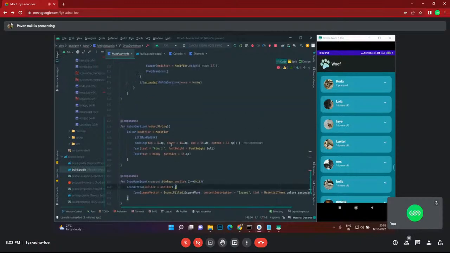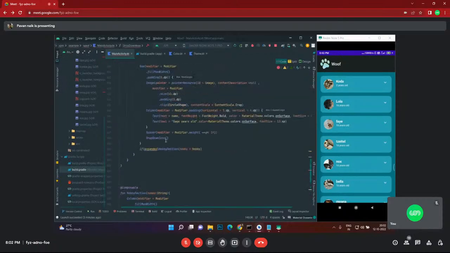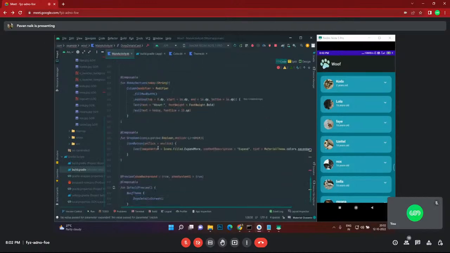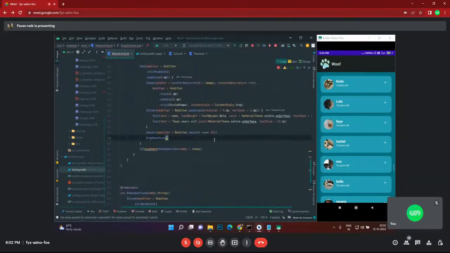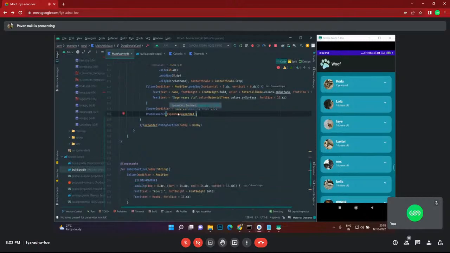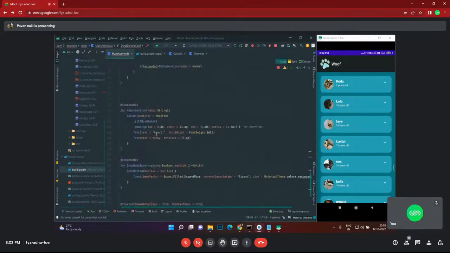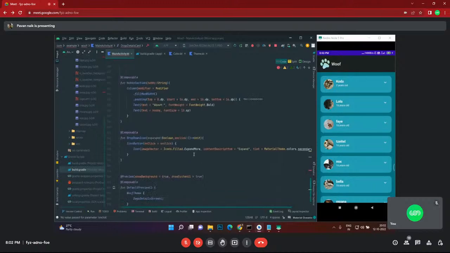Now we need to pass the two parameters for the drop down icon. One parameter is expanded, which is a boolean, so we can pass the expanded variable directly. It just specifies whether it is true or false, so accordingly we can update the icon over here.